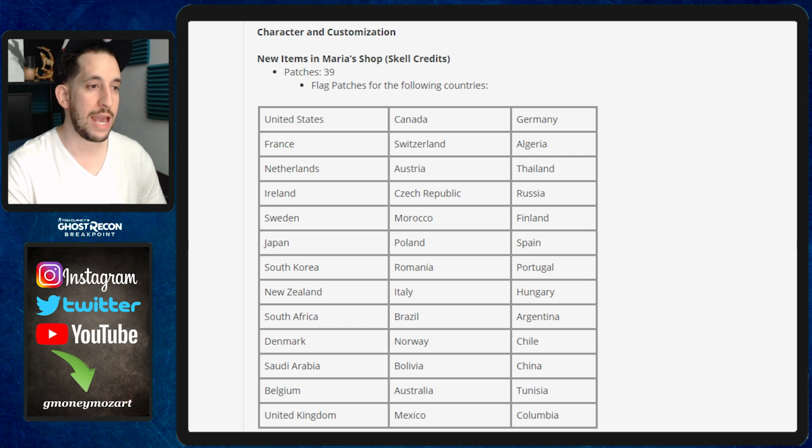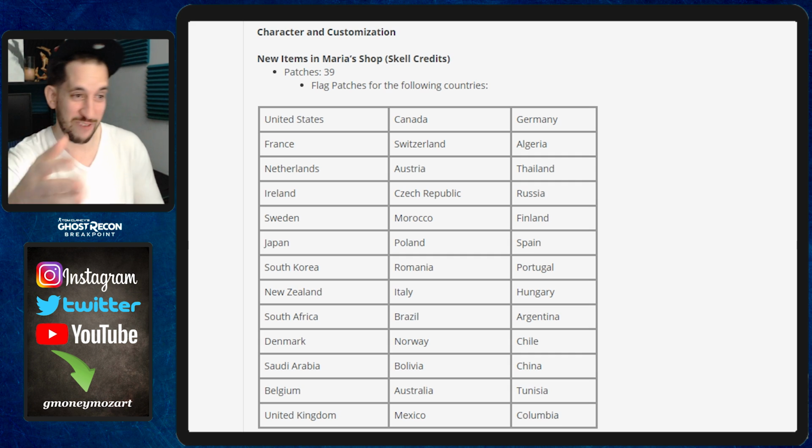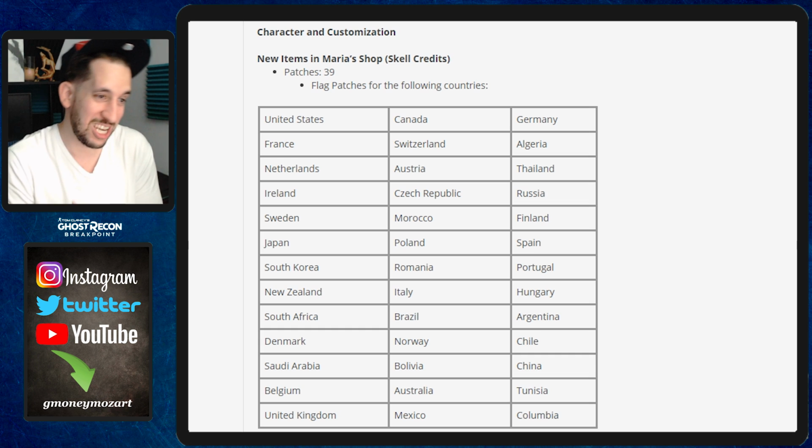39 patches have been added for the following countries: United States, France, Netherlands, Ireland, Sweden, Japan, South Korea, New Zealand, South Africa, Denmark, Saudi Arabia, Belgium, United Kingdom, Canada, Switzerland, Austria, Czech Republic, Morocco, Poland, Romania, Italy, Brazil, Norway, Bolivia, Australia, Mexico, Germany, Algeria, Thailand, Russia, Finland, Spain, Portugal, Hungary, Argentina, Chile, China, Tunisia, Colombia.